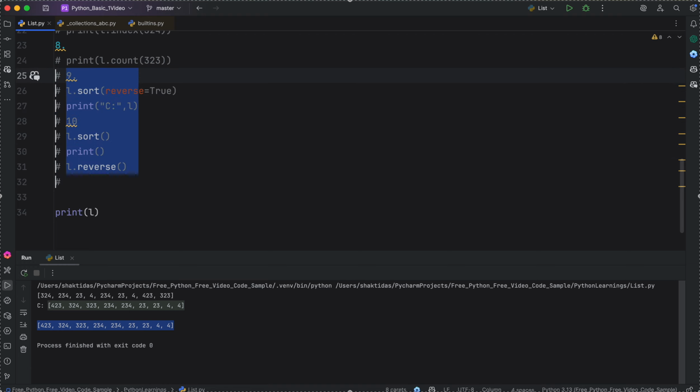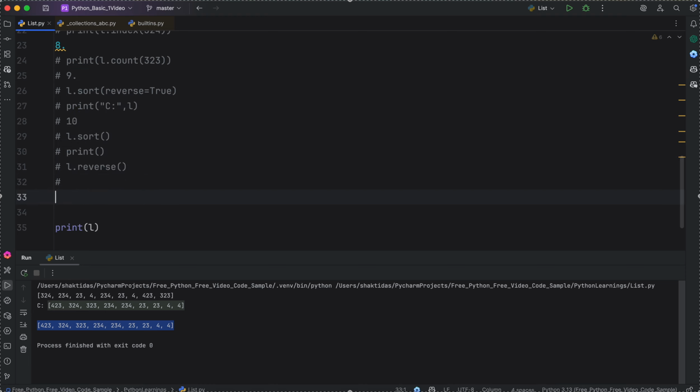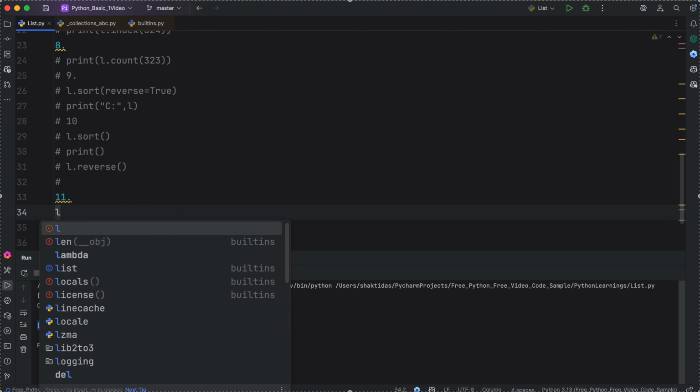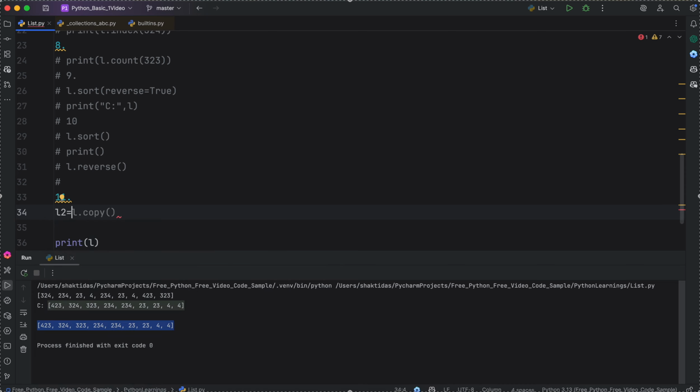So let's see the last but not the least, number 11. This is copy. There are different types of copy. We will be discussing them in another video. For an example, list 2 we are declaring. We are just writing list dot copy.